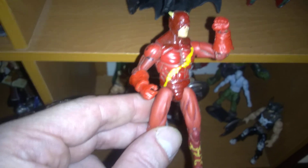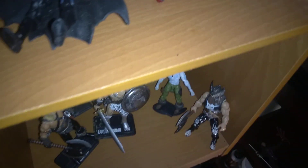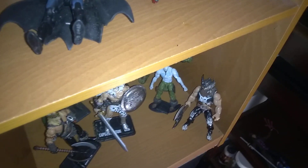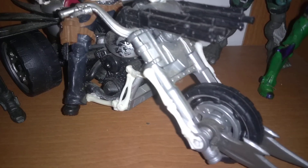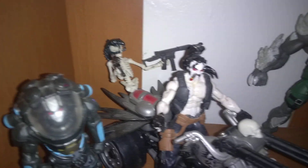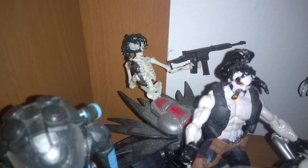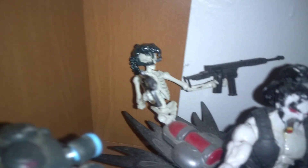Now that I look back at these, they're not that great, but I do like them. Alright, I made a bad guy side — some of these figures are more recent, some are not. The more recent one is Lobo. I made my own Lobo, and he came out sweet. I made his motorcycle — well a motorcycle for him, which is all bones. It's got a boneless skeleton that he talks to — he's kind of got his spirit in it. I gave him the cigar, gave him the hair, which came out amazing.